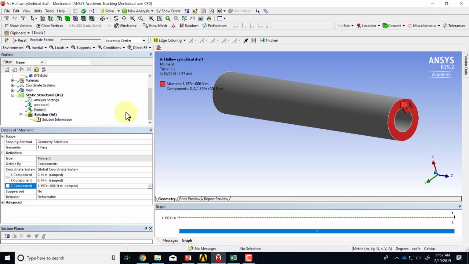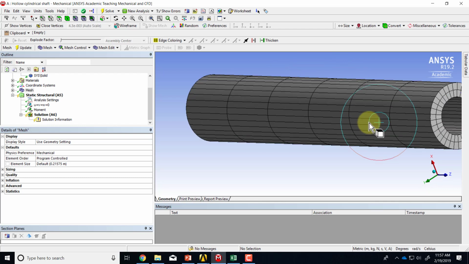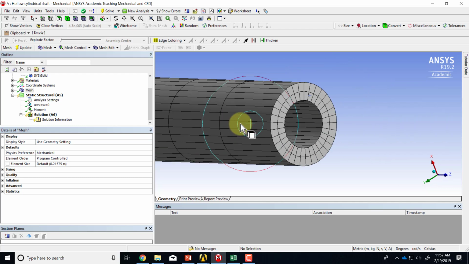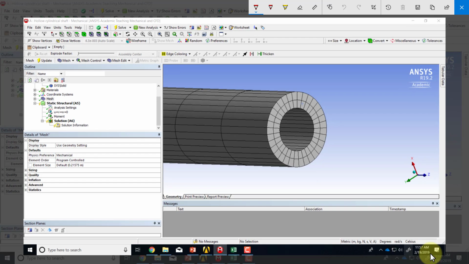Okay, and the way ANSYS applies that moment is, if I come here and manipulate the view, what it'll do is put forces at the nodes.